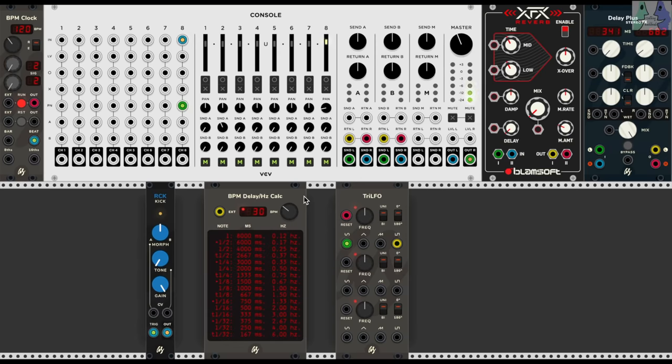And again, having done that, and I know what my values here are because I use them all the time, so I'm just going to set this for 375 for my echoes and 750 here, because those are the values I know work for my rhythmic pattern that I like, 120 BPM.